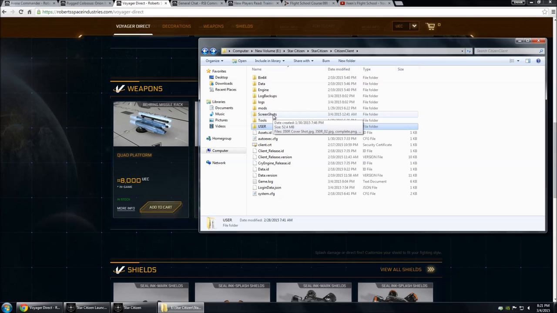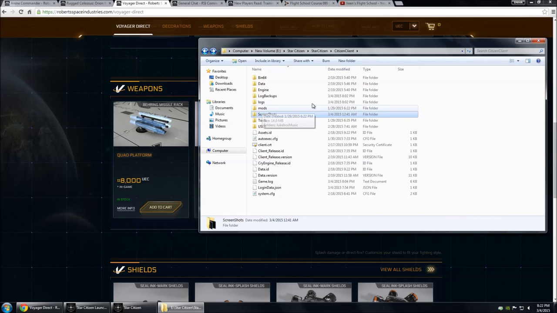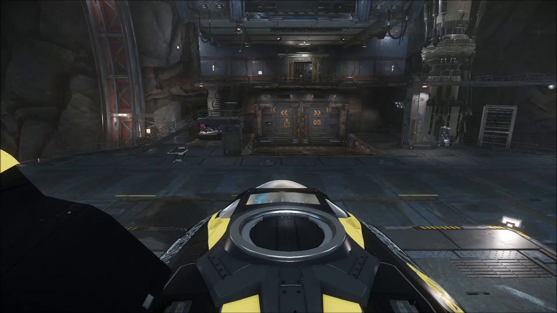But fear not if you're a screenshot fan, because your screenshots are saved in a different directory. So you're good to go on that one. So, weird bugs, delete user folder, not screenshot folder, those are safe.